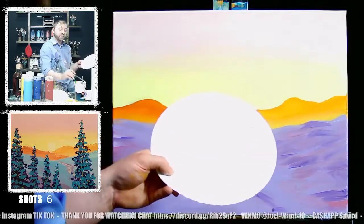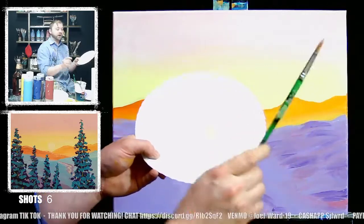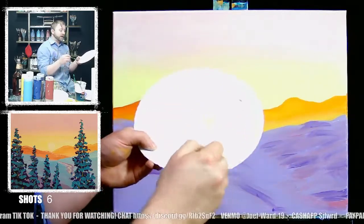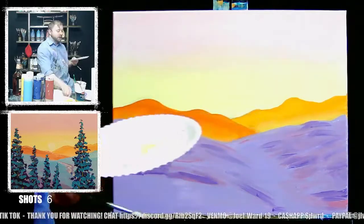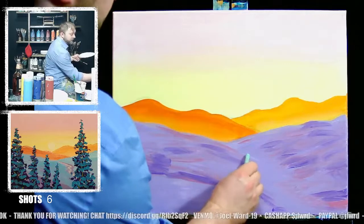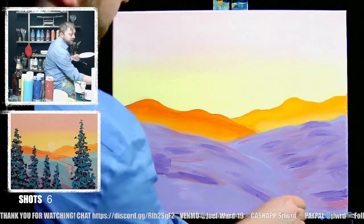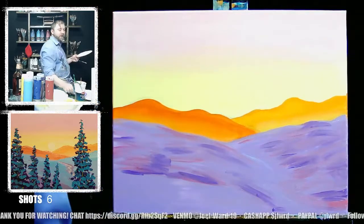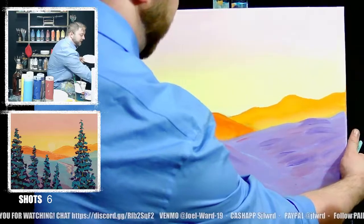Oh, and you know what? I'm actually using the wrong brush. I want to take my medium round brush. My mistake. Medium round brush. Now, this would be a good time to take your chalk and draw in where your river's going to be. I'm just going to draw it in right here. Boom. There we go. We'll pop this up on the edge so I can get to the bottom.